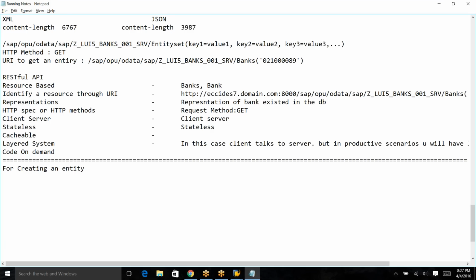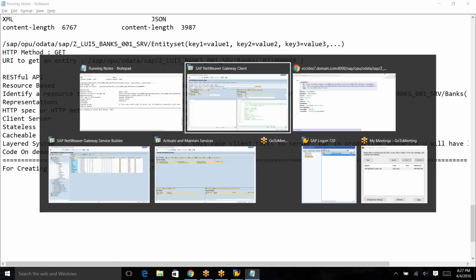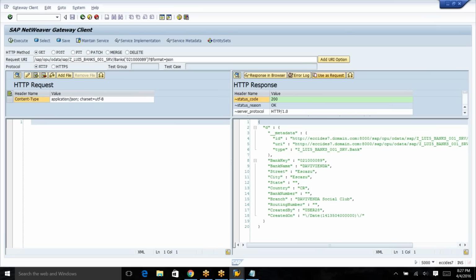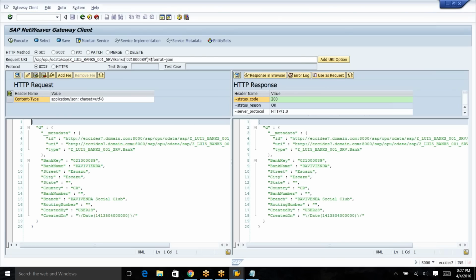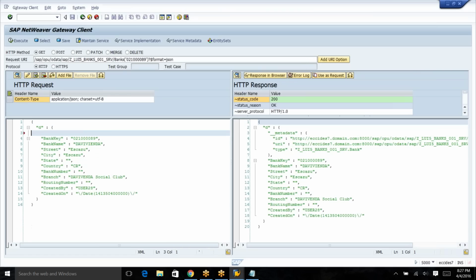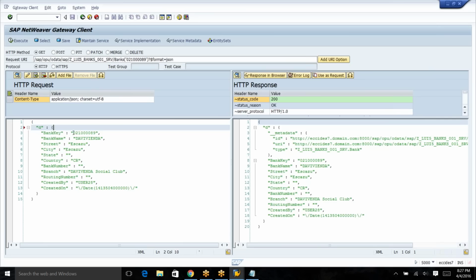For creating an entity, HTTP method POST. Okay. So I'm going to use this one as a request. I'm going to remove the metadata. I'm just adding some dummy information here.